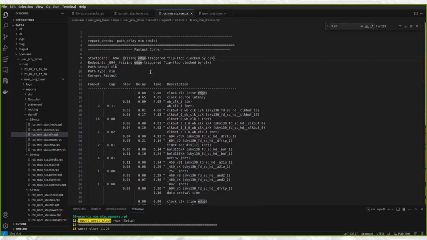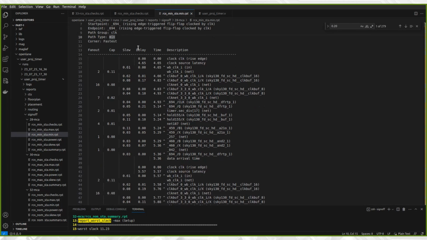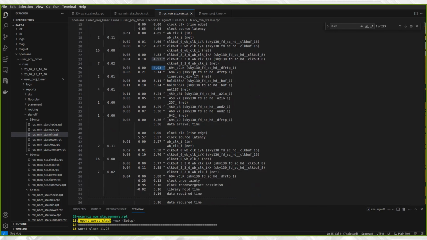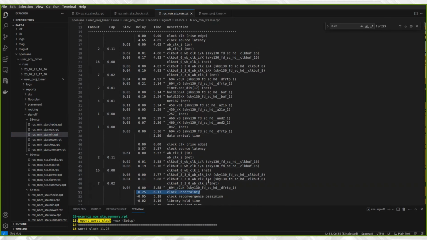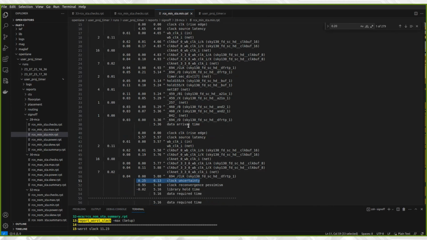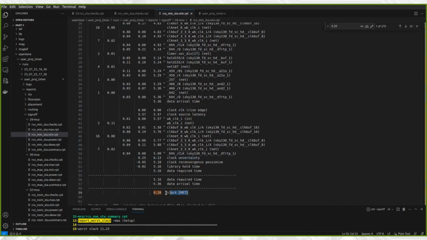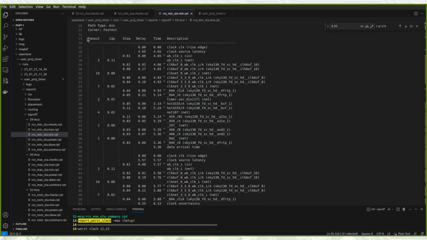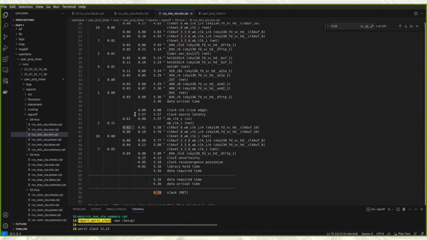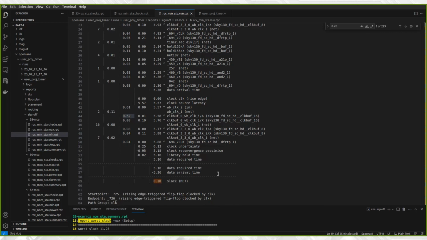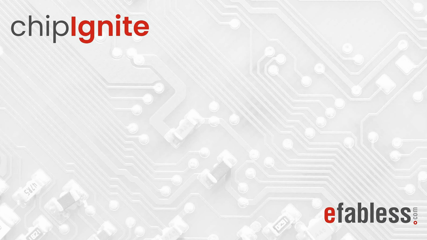From the path, we can verify that the clock is propagated since the clock delay till the flip-flop is accounted for. Additionally, the clock uncertainty is 0.25 nanoseconds, which is the one used for implementation, and it should be in the range of 0.1 to 0.15 nanoseconds for sign-off. Therefore, the achieved hold slack is pretty good, generally a positive hold slack of 0.05 nanoseconds or more with this implementation clock uncertainty is acceptable.